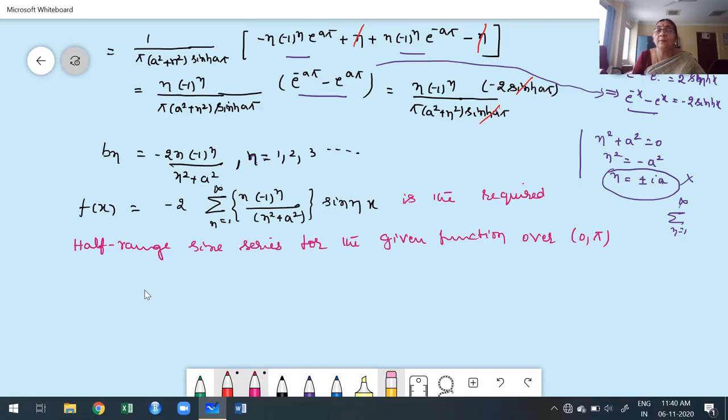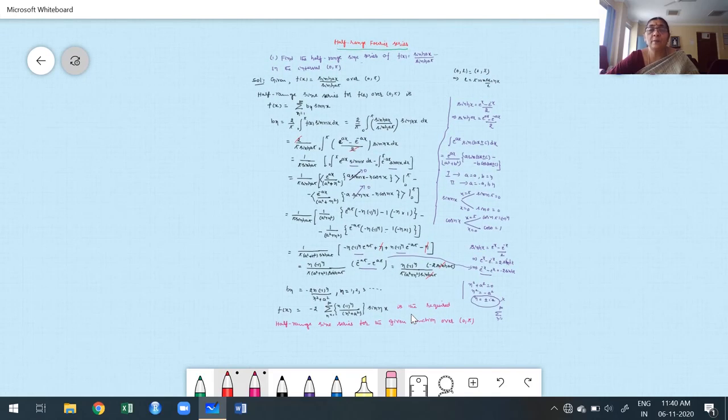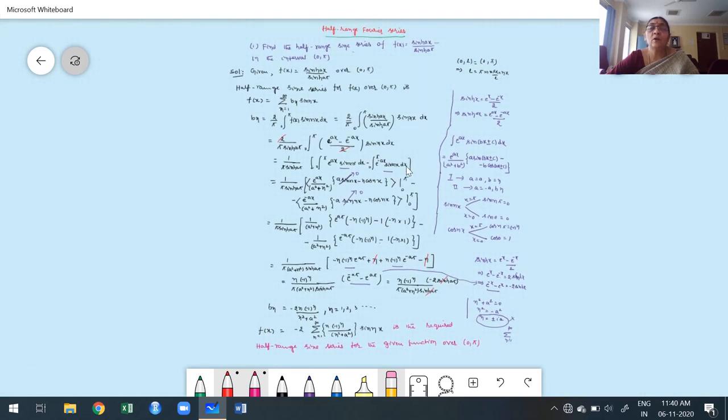The function is a little bit different. The function is actually sine hyperbolic ax divided by sine hyperbolic a pi. Sine hyperbolic a pi is a constant. For sine hyperbolic ax, first we have to express it in terms of the exponential function. Once we express it in exponential form, we get the standard form of integration, e power of ax into sine of bx plus or minus c. This formula we already derived at PU level. With the help of that we can easily evaluate the first term and also the second term.